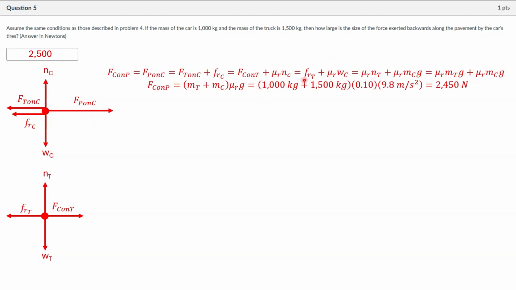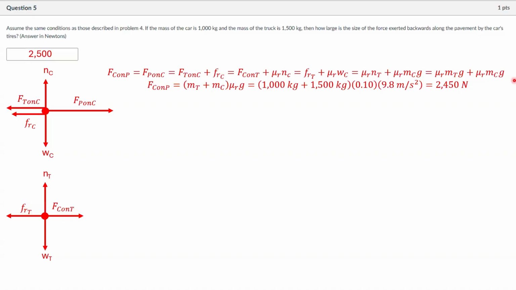We got here, and then the force of the car on the truck, by the truck's free body diagram, has to be equal to the rolling friction of the truck because those are the only two forces with x components and the truck is not accelerating. So car on truck becomes rolling friction of truck. Okay, continue. Define rolling friction of truck in terms of normal force applied to truck. So you get coefficient of rolling friction times normal force applied to truck. Define weight in terms of mass times gravitational acceleration constant for the car. Play the same game to completion for the truck.